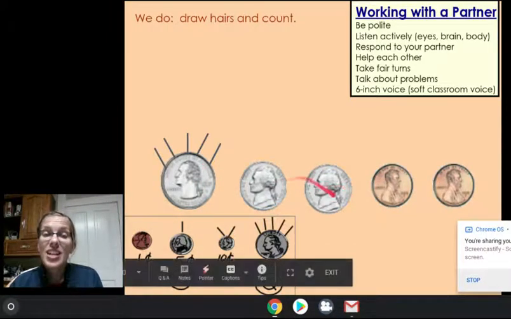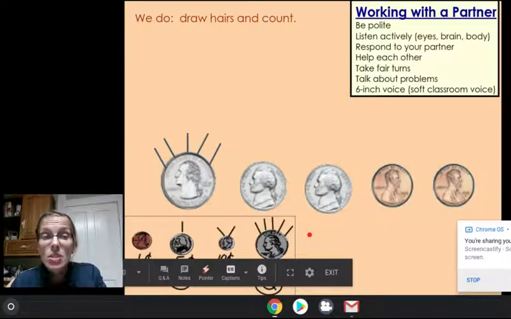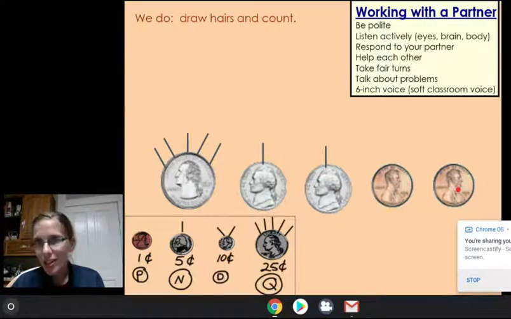And then we have nickels. Nickels are worth 5 cents. Now, that's not a dime because it's a bigger coin, the bigger silver coin. The really tiny one is the dime. So this one is a nickel. A nickel gets 1 hair. That's also a nickel, so it's going to get 1 hair. And then our pennies, we know they don't get any hairs.